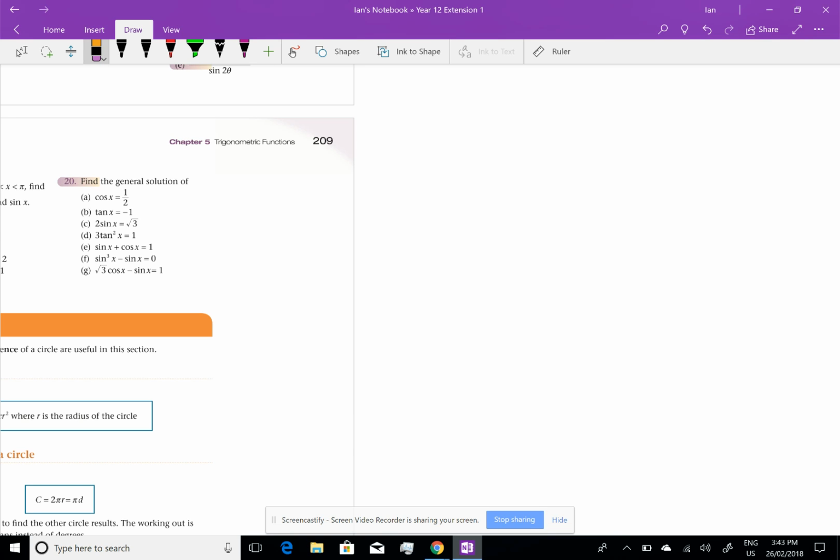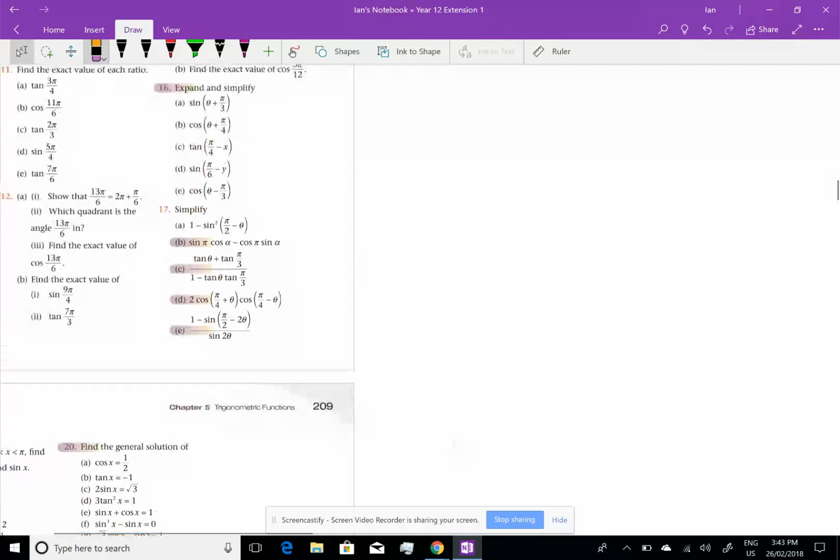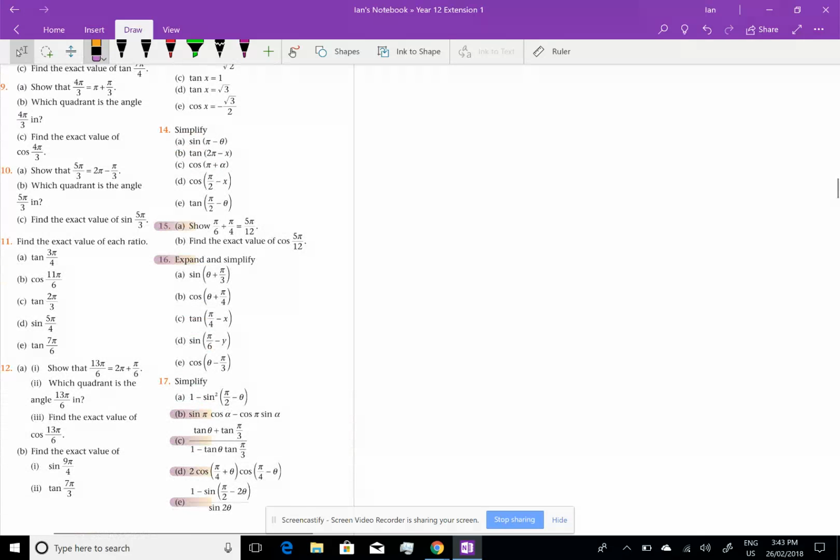Okay, Year 12, I'm going to do a couple from the general solutions in exercise 5.2. And these can be a bit tricky, but we'll see how we go anyway. On your formula sheet, you get given the general solutions. And you need to remember that for every trig identity, there are an infinite amount of solutions.